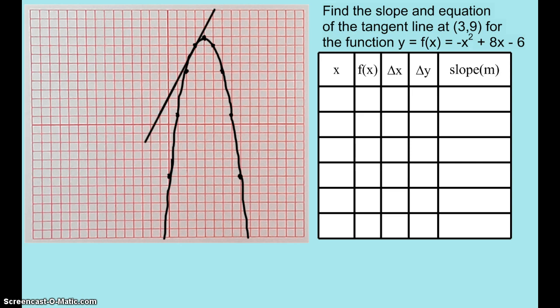What we would like to do is try to find the equation of that tangent line, because that is kind of like the derivative of what we're finding. That's where we're headed is to find the slope of that line. So what we need to do is kind of do that limit thing again. We want to approach the x value of 3 because we want to get as close to that point on the line. So what we're going to do is we're going to pick different values for x that continually get closer from the left and the right, and then see if we can find a slope.